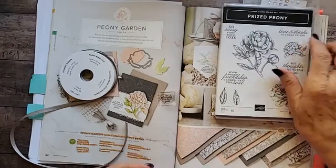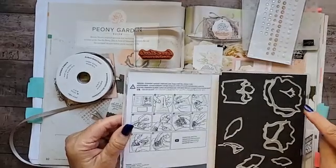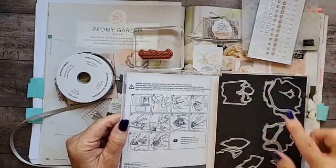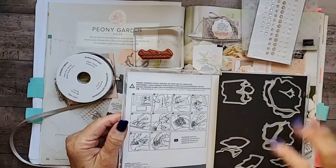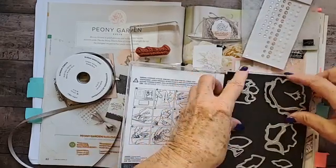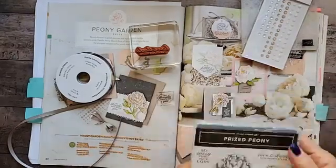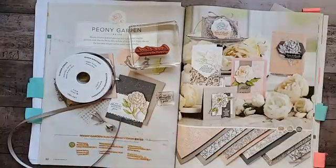Okay, so the rubber stamp we're going to use out of here today is the Love and Thanks to a Dear Friend. And I've also used this die, this one, this one, this one, and then I've got these small ones. There's four pieces to the peony, and I've kept the one piece over to the side because I know a lot of you are brand new, and you probably haven't seen how a die machine is used yet. So I'm just going to cut out the one piece. Everything else I've done has already been cut out.